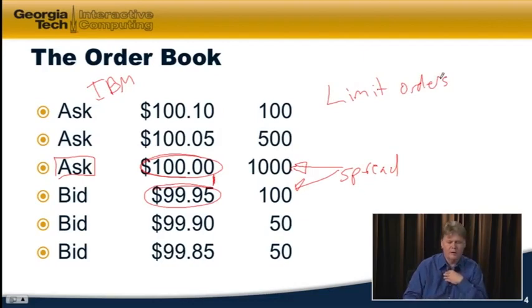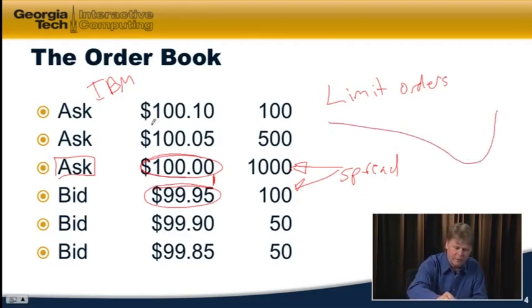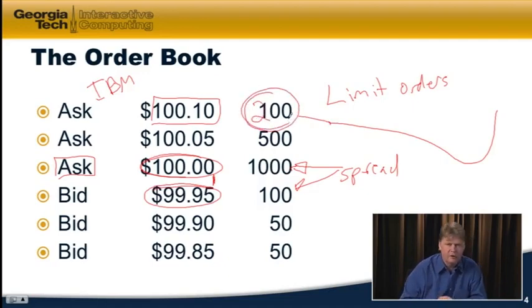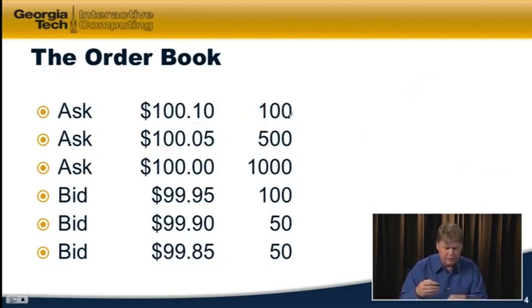If this is what the order book was, and you say, I'm willing to sell my 200 shares of my IBM stock at $100.10, then your order comes from your broker through to the exchange. You're willing to sell for as low as $100.10. Well, your shares get added here in the order book. Now there's 200 shares available at that price. Okay, the order book remains static and no trades really happen until one of two things occurs.